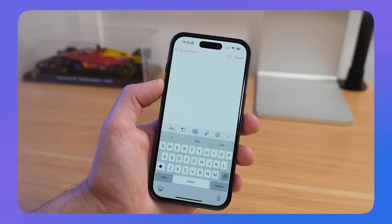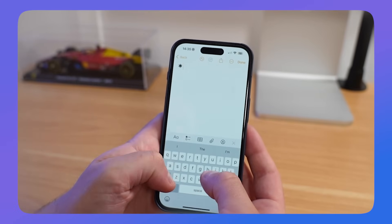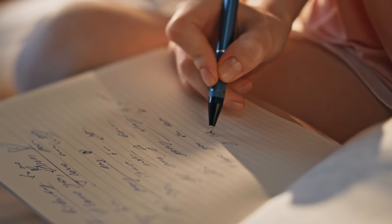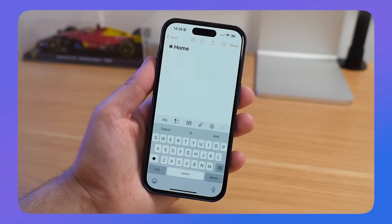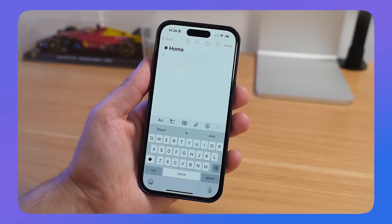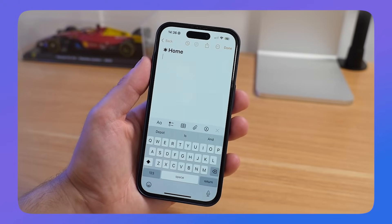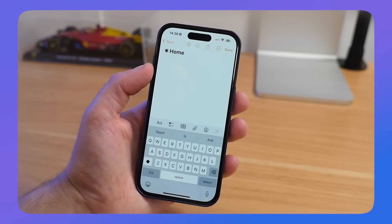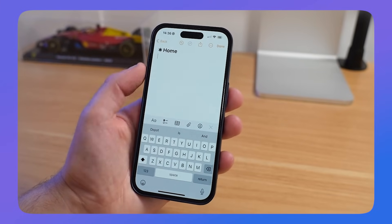Now if you go and press a new note, we're going to go ahead and create the homepage. The homepage is really simple — we're going to do that double asterisk and call it Home. Everything's built around this asterisk concept. It's a little bit like bullet journaling because that asterisk will help you find things, and it also follows some of the ideologies around that. What do you add to your homepage? You can add a calendar, things called hubs, and things called resources, but your homepage can be built up of anything easily accessible to you. You can build a homepage from scratch, or you can use one of their shortcut commands.